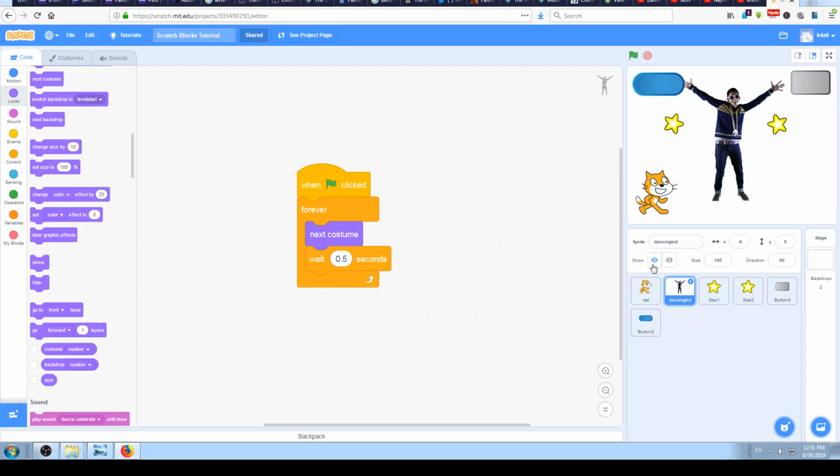So the first one says show something on the screen, and the second one says hide something on the screen.